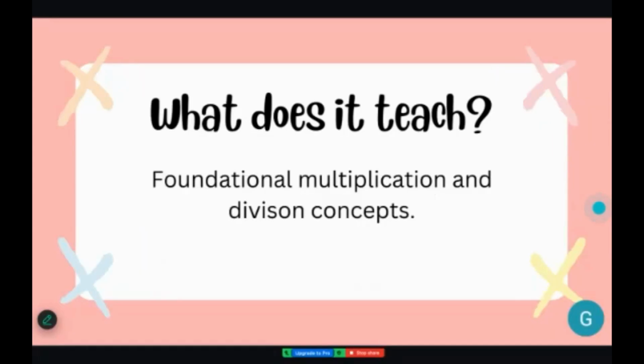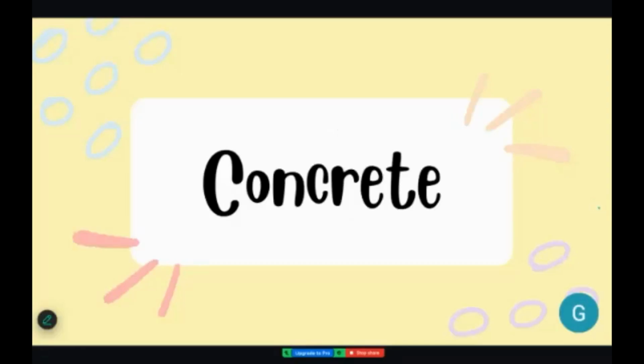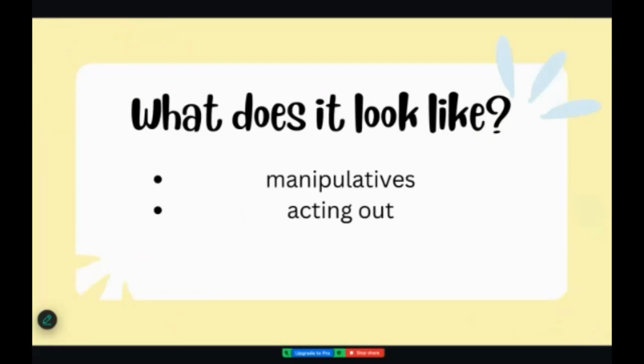By using this mathematical model, we as teachers can teach the foundational concepts of multiplication and division. Begin with concrete examples. Now we will look at what that would look like in the classroom. When teaching concrete examples of array and area model, what we should be observing is the use of manipulatives, or another good example would be to physically move our bodies.